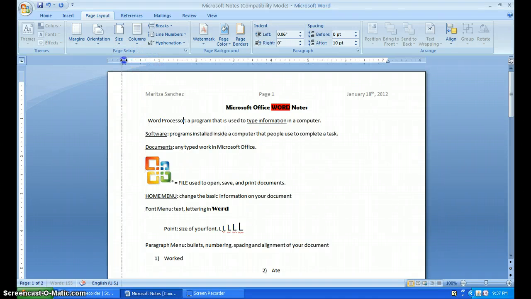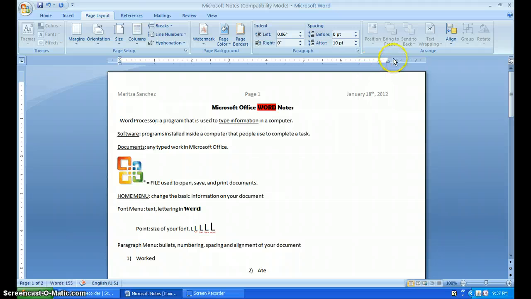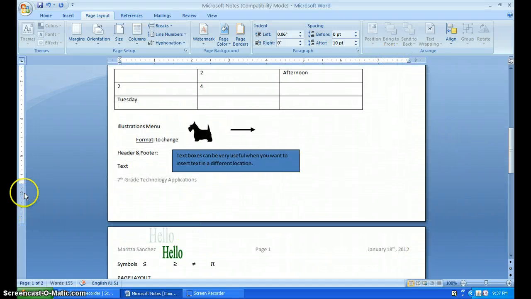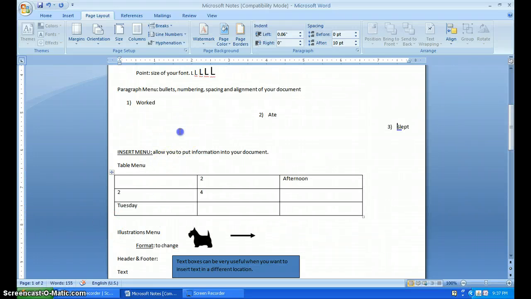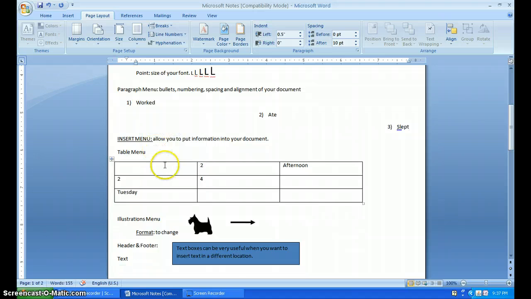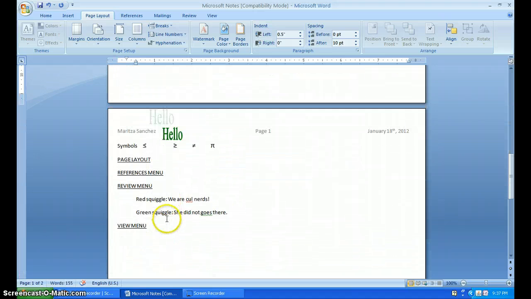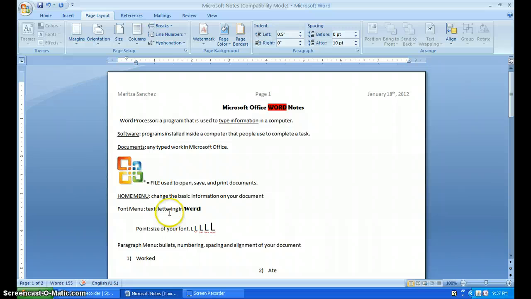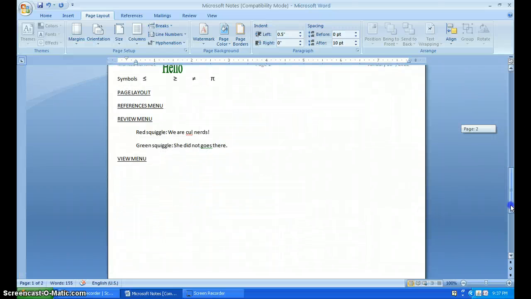Here too, I'll scoot these blue parts, make it smaller so more things can fit, and my notes can all fit in one page, or at least try. I can erase some of this white space here to make them fit in one page, or at least try.